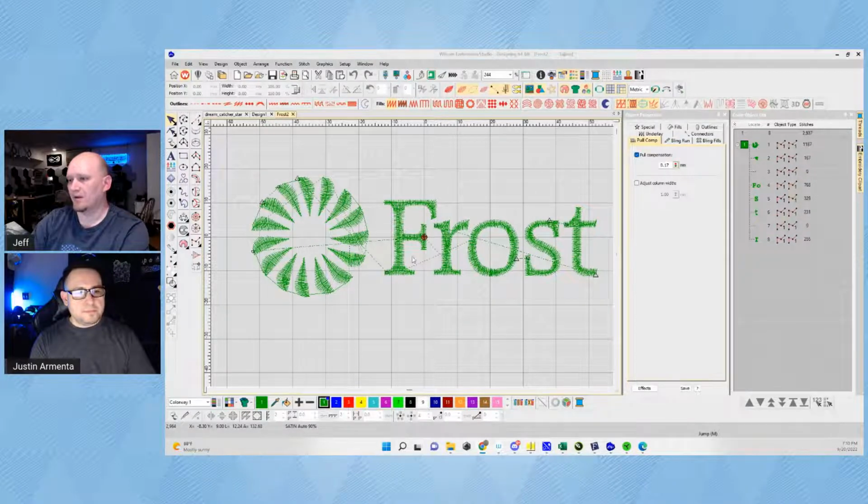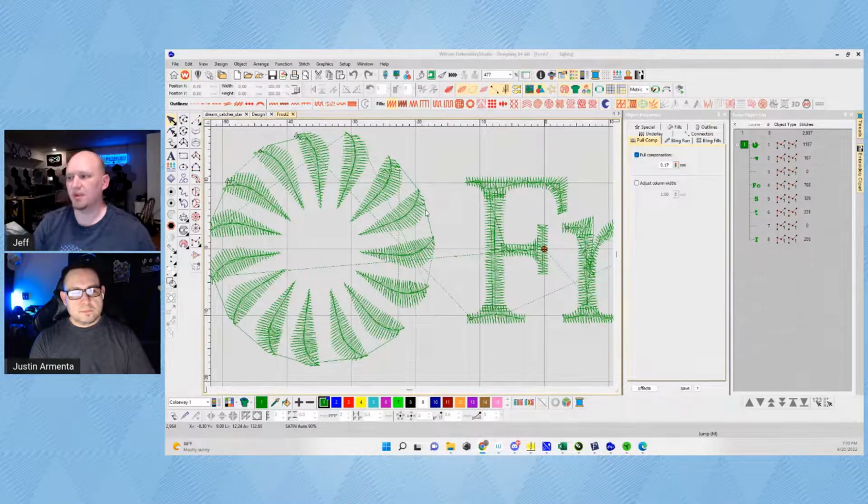Yep. So looking at the picture and then looking at the file, these were the things that I did when I initially pulled it up. The number one thing you're going to see as a recommendation is people are going to say, well, you need to increase your density because you've got open gaps. That's generally what you're going to hear first.